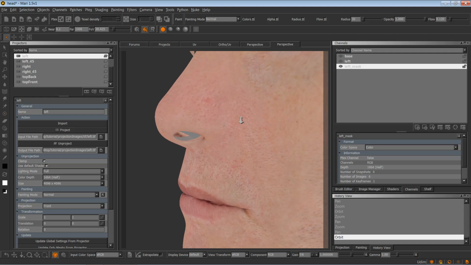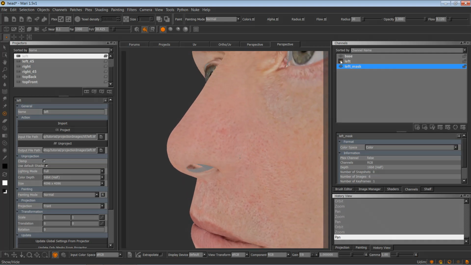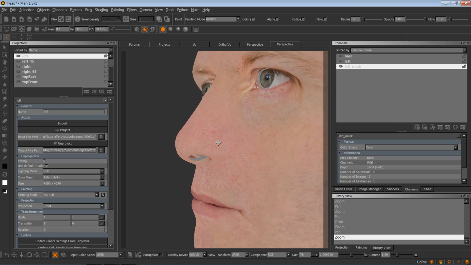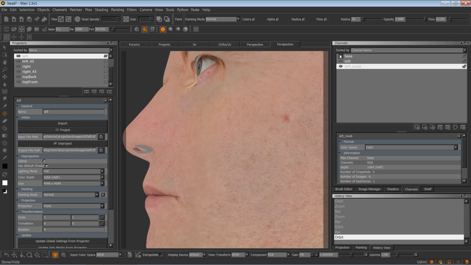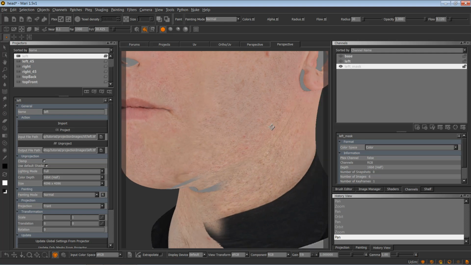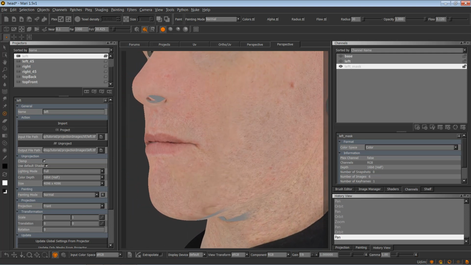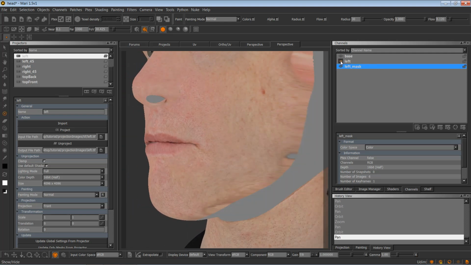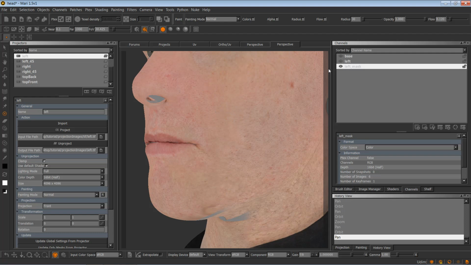So we can see there, if I show and hide the left channel, you can see the bits that we've used the left channel for, the side of the nose here, and the side of the face here. Again, you can spend a bit more time just getting this looking quite nice.